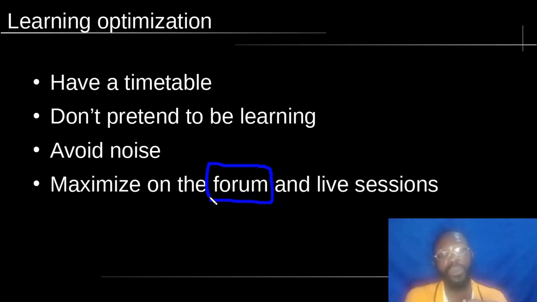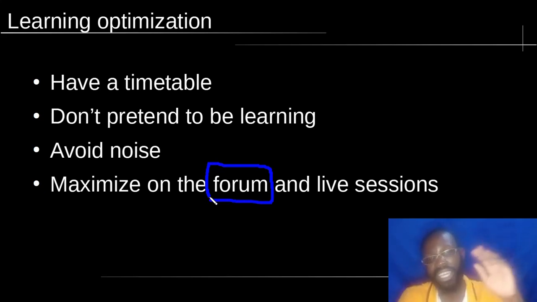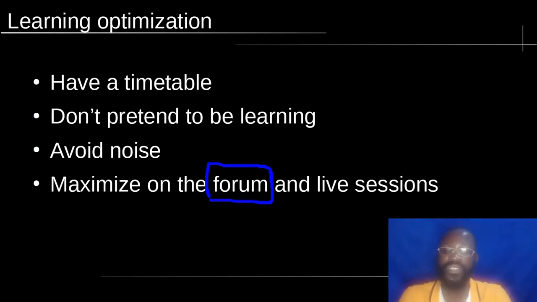Now, we usually organize live sessions. In these live sessions we pick a topic and discuss it. We are not really learning the lessons, but we are simply discussing some things. It could even be something about career. It could be something else that piques our interest. So make sure that you also optimize on them if they are scheduled. That means that you should always check the announcement section.